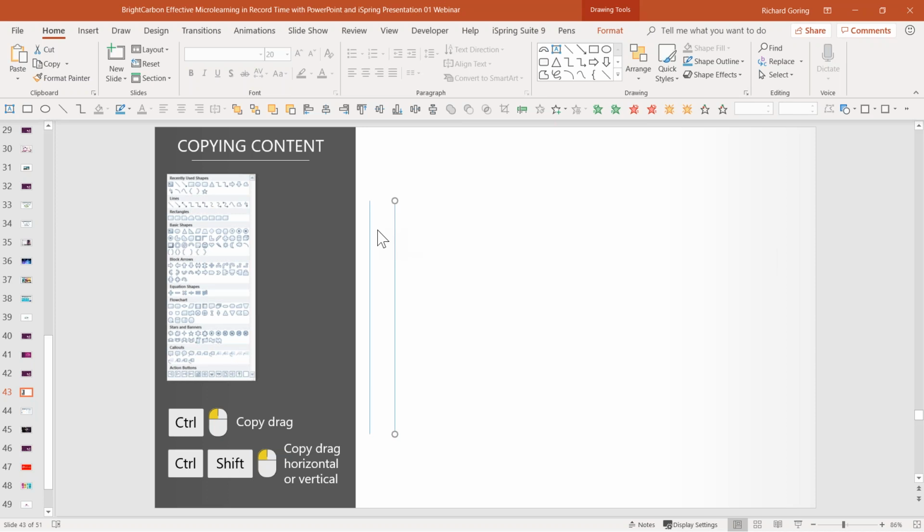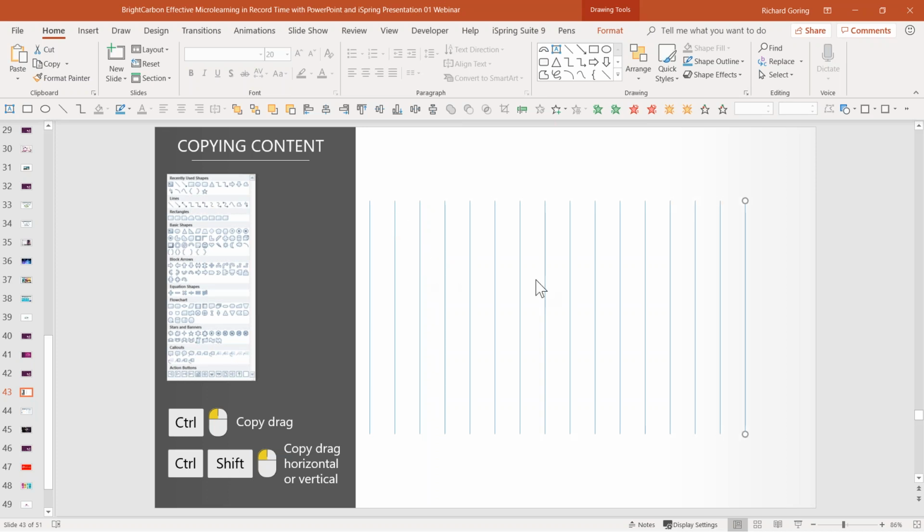And so the redo function is normally on your quick access toolbar, but the keyboard shortcut is Control-Y, and I do Control-Y, and it will remember that the last thing I did was do a copy drag of this line that far away from the original, and it will give me another one that far away from the one that I've just selected. And I can keep doing Control-Y to now create a nice grid like that, for example.